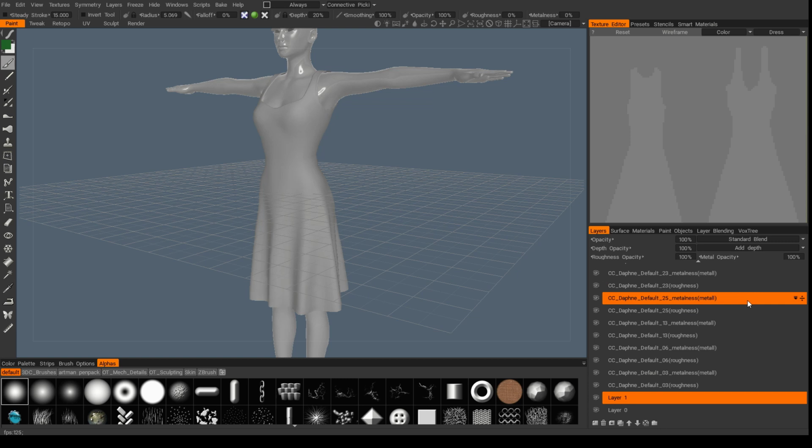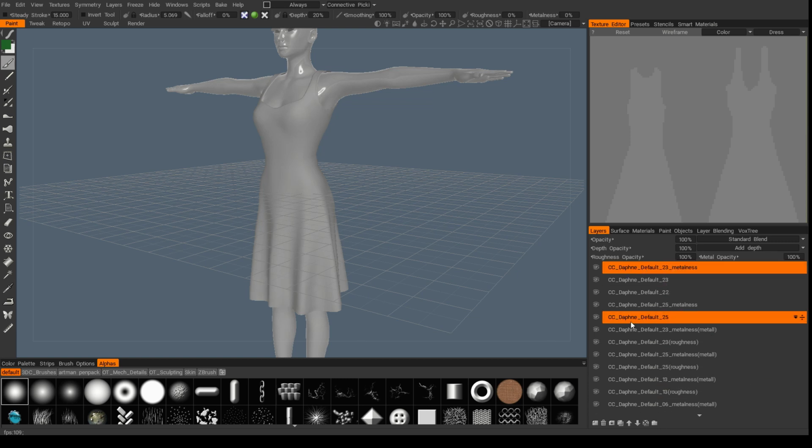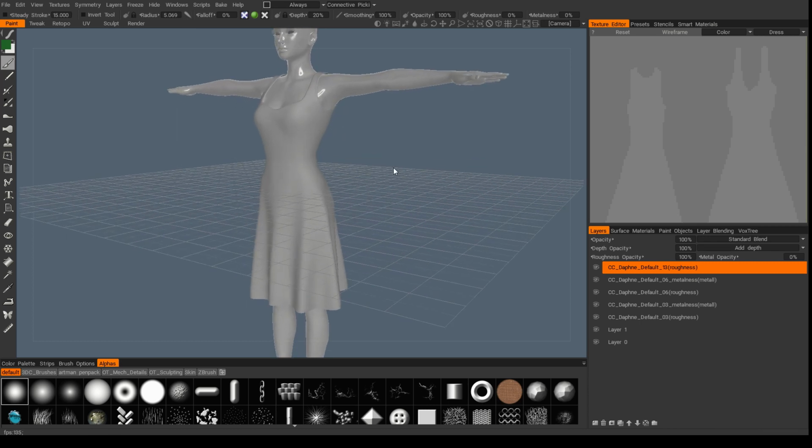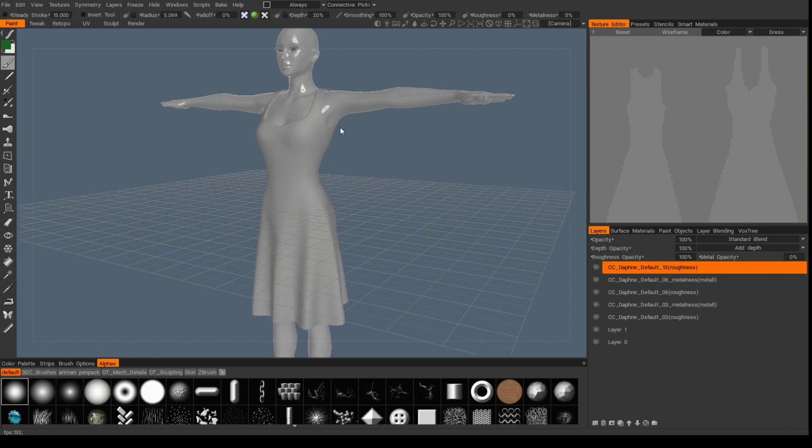Oh, let's change the name of my dress. So let's delete all of these. And again, something I'm not sure of is what happens if you're using the basic version of 3D Coat, because obviously it doesn't support this many layers. But this is to do with the PBR shaders associated with this object, which is why she's shiny at the moment. So I'm just deleting those layers.